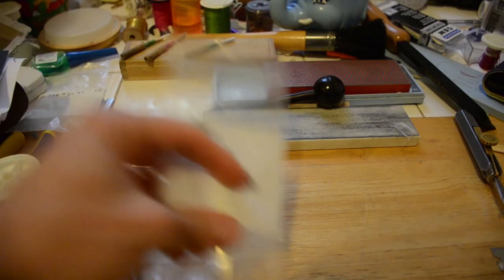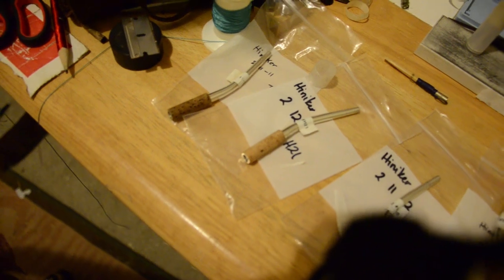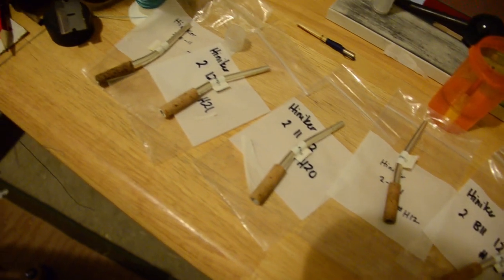But first, let me get my English horn out, let me get the package opened, and let me get my reed soaked up so we can try out these English horn Bocals. There's different kinds with different measurements. So I didn't know anything about Hiniker Bocals before, and if you're watching this video to see if you're interested in buying one, I'll give you a quick run through on what these numbers mean.